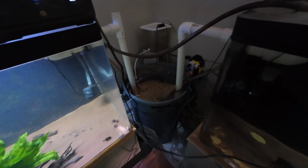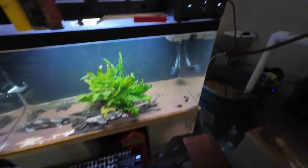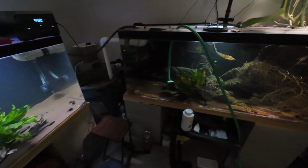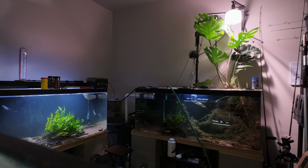Once a month, I'll get a stick and go in here and just stir up the detritus that builds up in the K1 sump, and then that'll just get pushed out into the lawn and wherever it goes. But yeah, I'll do that once a month. So yeah, now that the whole water change process is started, we just wait for this one to get to about halfway.